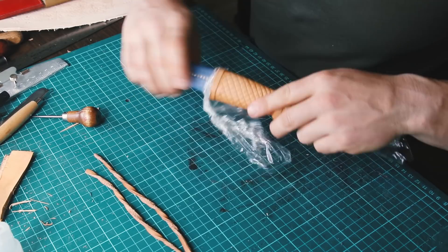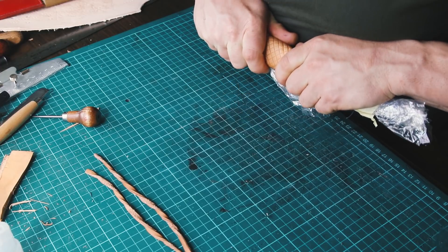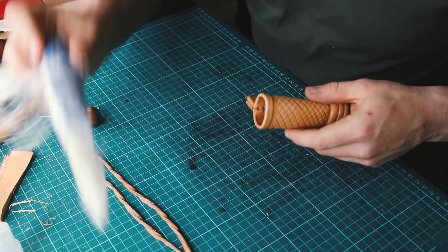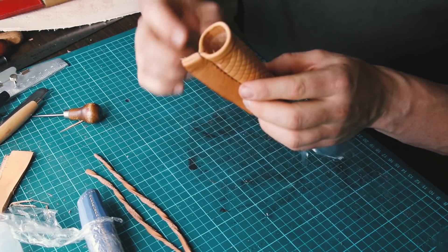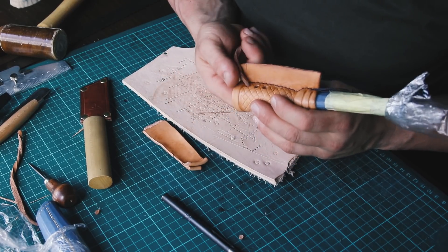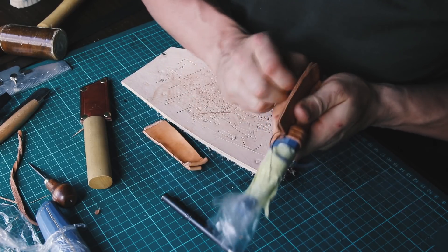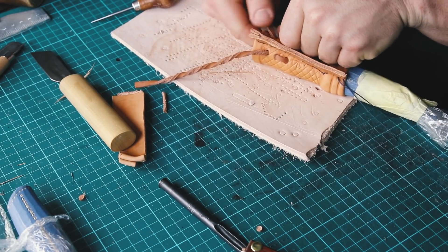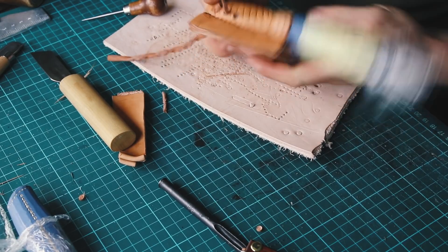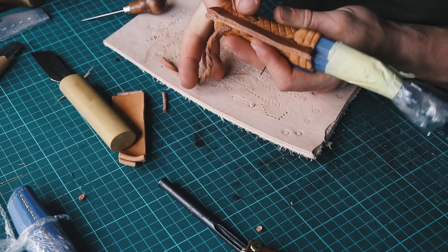In order to get the knife out first I need to peel back a little bit of that sandwich wrapper, use my pinky, press my thumbs together keeping the knife very close to my body, and use my entire upper body and back so the knife doesn't fly out of the sheath cutting the leather. Here you can see that the collar molded very nicely. To put the strap in place I just go through the hole from the outside, through, up and back down into the sheath just so you can't see the tip. Friction and leather drying are going to be enough to keep that belt strap in there very securely.